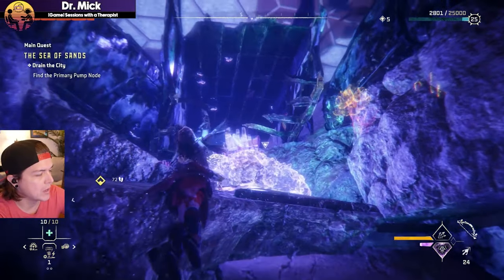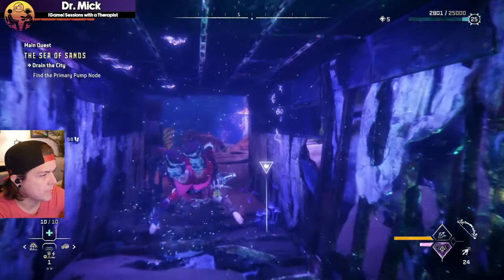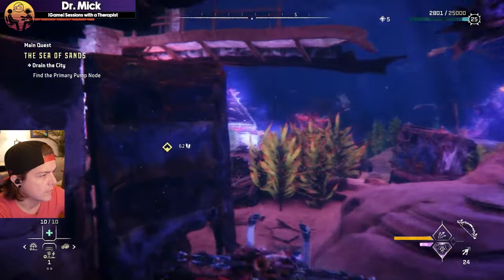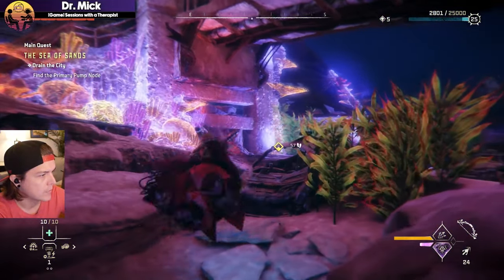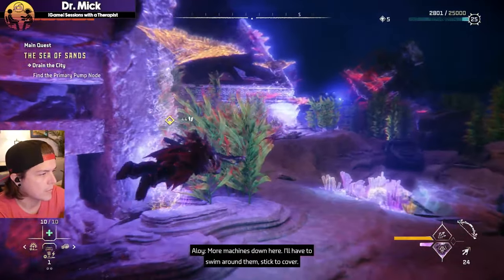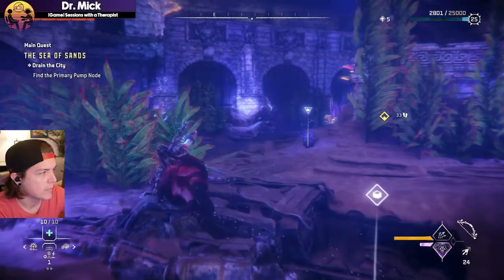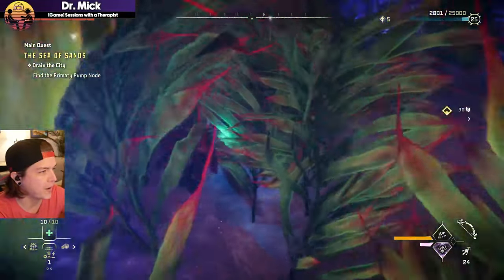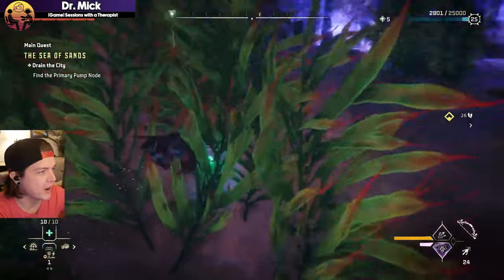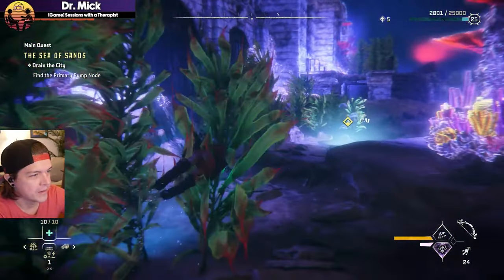We're by Paris and Bellagio, yeah. More machines down here. I'll have to swim around them. Stick to cover. I love that they have kelp down here to use as cover. This is awesome. This is how you do a water level, right here.